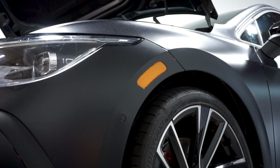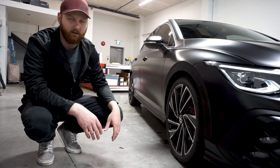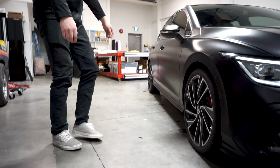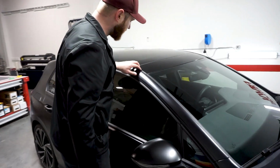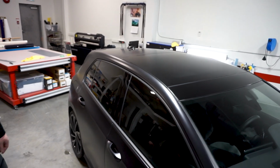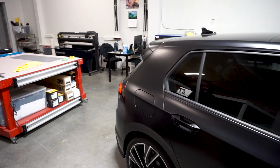Volkswagen put the amber markers on the outside instead of inside the headlight like the Mark 7s, and to take away that harsh amber, we covered it in just vinyl, so it gets super close to the satin finish and it looks real sharp. We did mirror caps, same satin finish. Did this little strip, which I think might actually be glass, same as the sunroof. And we did the sunroof as well. The whole top looks super sleek. Of course, got our little T3 sticker right there.